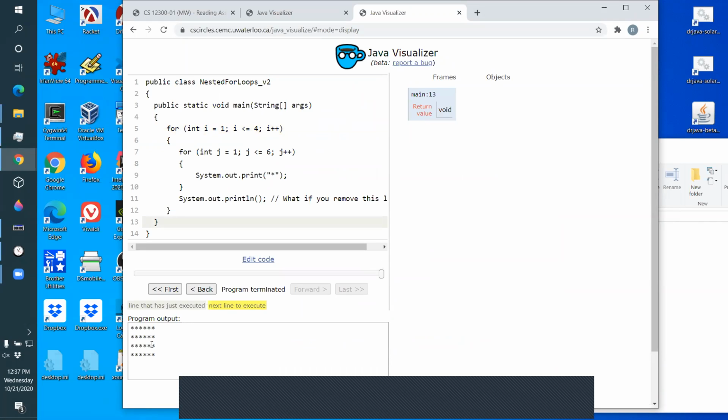Right now it's just a table of stars. This was how many rows are in the table. This is how many columns are in the table. And this ended one row of the table and made you go from one row to the next. So this for loop iterates across one row of the table and then goes to the beginning of the next row, and then you go to the outer loop and start the next row.